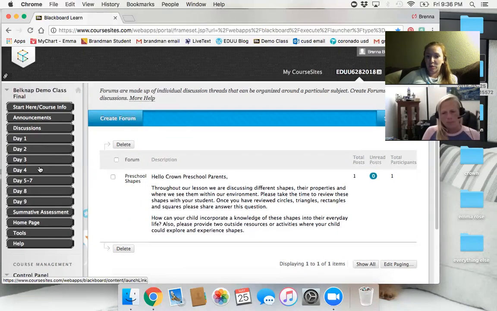Please take the time to review these shapes with your child. Once you have reviewed circles, triangles, rectangles, and squares, please share your answer to this question: How can your child incorporate the knowledge of these shapes into their everyday life? Also, please provide 2 outside resources or activities where your child can explore and experience shapes.